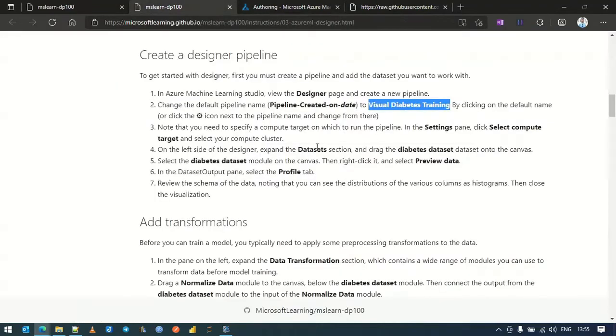Now we need to specify a compute target, right, on which we will run our machine learning pipeline. Okay, in the settings pane, click select compute target and select your compute cluster.